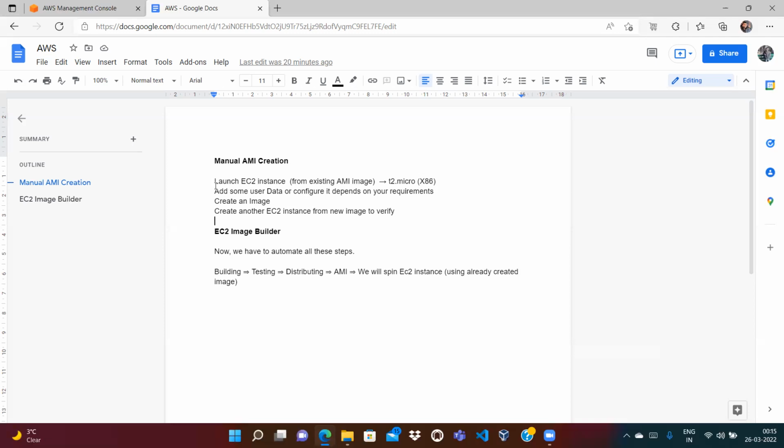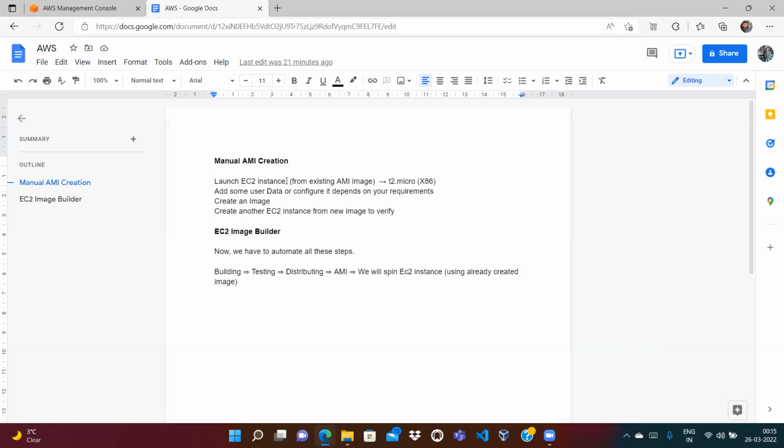There are various limitations. Suppose there is a patch upgrade, and we know that at the start of every month there is a patch upgrade, then we have to follow all the same steps again to create our new image because there are new patches. So there are a few limitations in our manual process. But in EC2 Image Builder, all these steps will be automatic. It is only used to create images along with container images. So we can do two things with that. We can build the AMI images, that is the Amazon Machine Image, plus the container images.